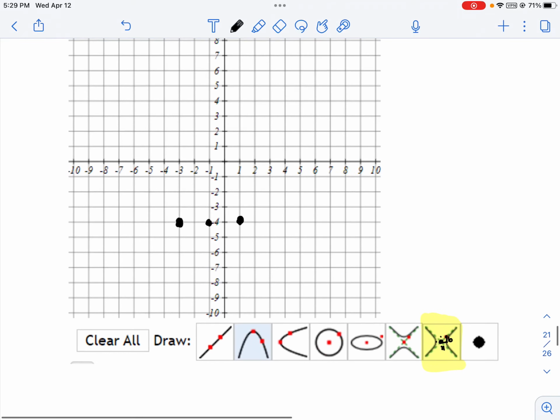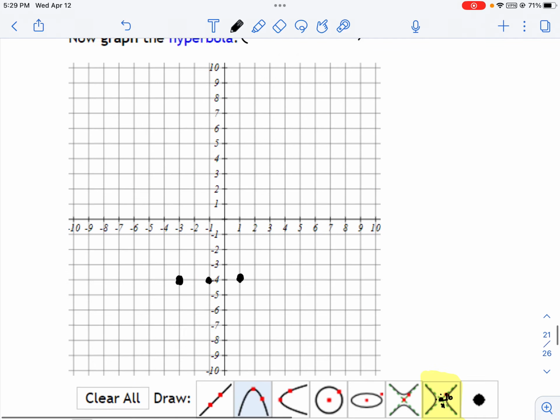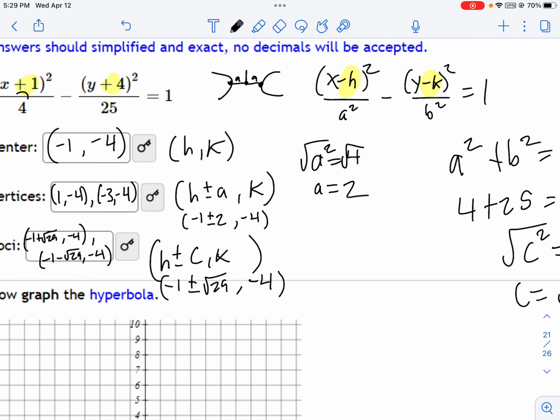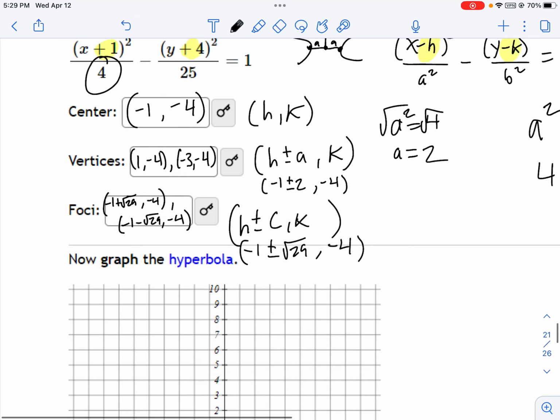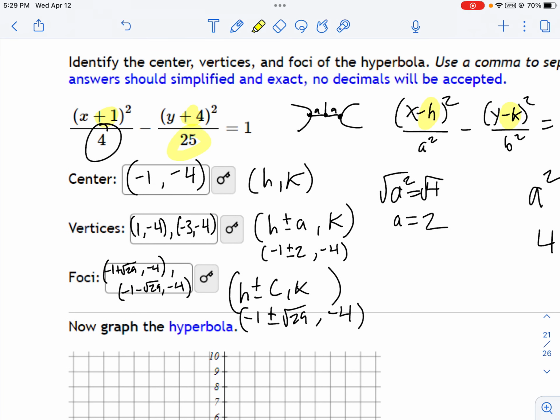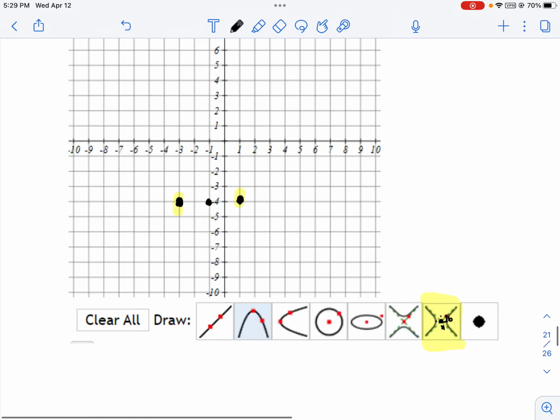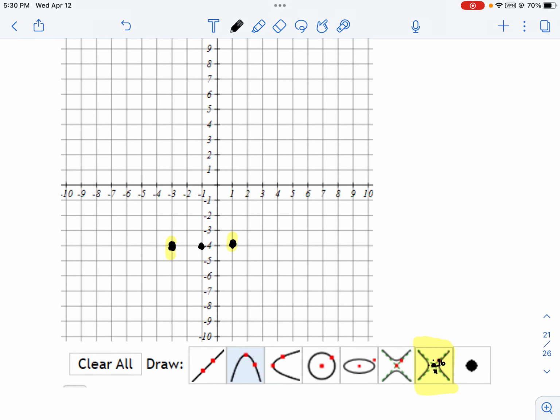Essentially, all it is is your distance A and your distance B for this one. All right. So for this, it would be your distance A. So A squared is 4, so square root of 4 is 2, right? A is 2. So that means we're going over 2, which we already have. That's your vertices. Wink, wink. Okay, and then we have your distance B, which is going to be the square root of 25, which is 5. So you'll be going up 1, 2, 3, 4, 5, and down 1, 2, 3, 4, 5. And the same thing from your other point as well, and it creates this cool box.